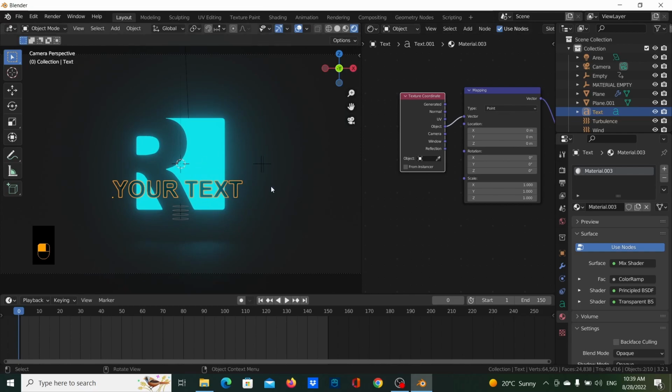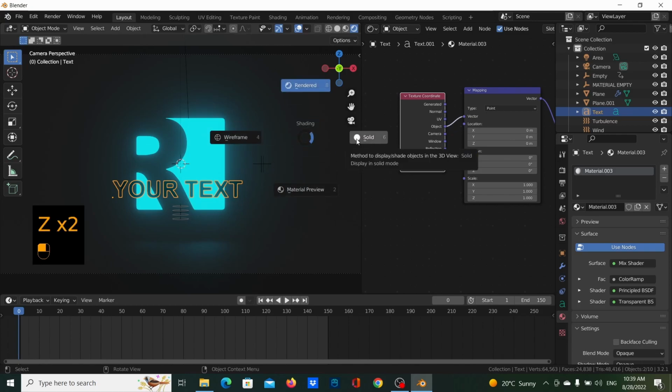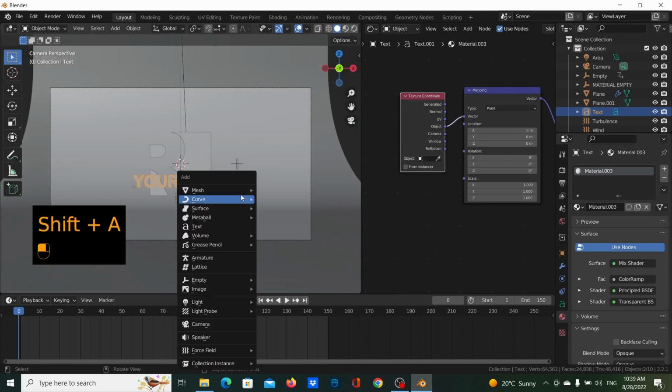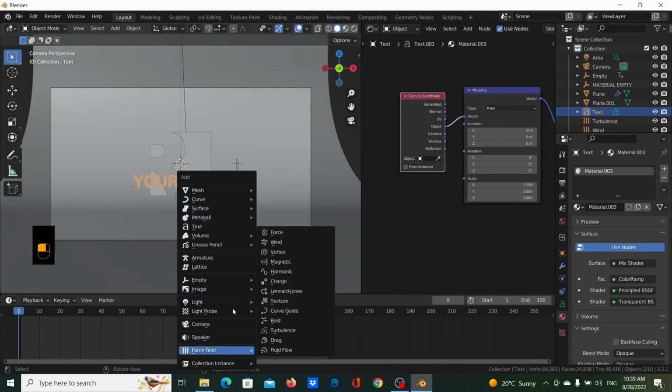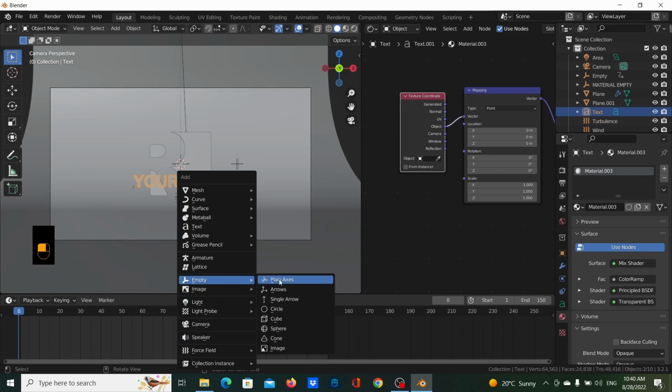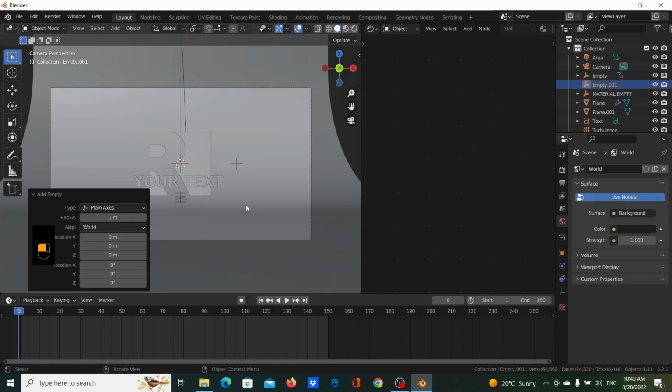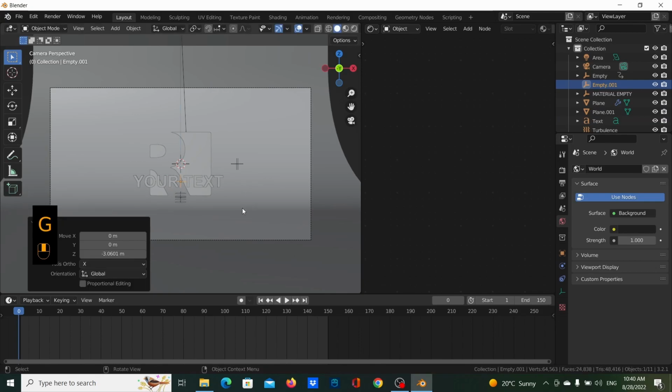So let's get another empty. Let me just go into solid mode, and I'm going to say Shift A, get another empty. Okay, so we have another empty, and I'm going to bring this empty to the left.